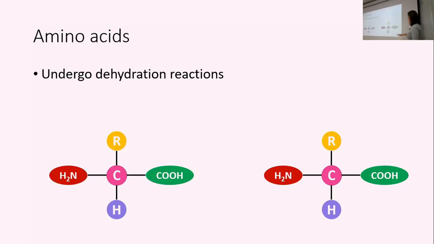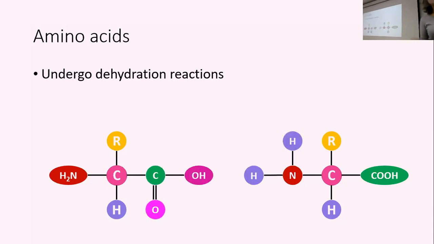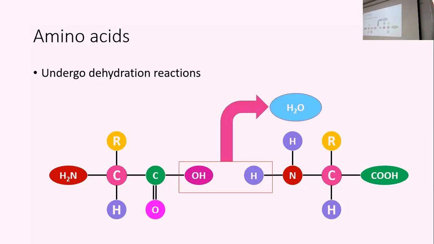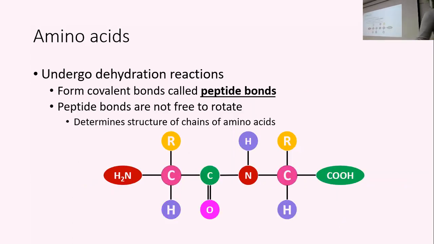All right, so we've got a hydrogen hanging out down here. We've got our functional group, whatever it may look like. The other two are this carboxyl and this NH2. If we look at those with their component parts, you've got a nitrogen bonded to hydrogen and hydrogen. You've got a carbon double bonded to oxygen and then a hydroxyl group, right? So when we lose water in a dehydration reaction, we're going to lose it right there. Those are going to come out and then we're going to form a covalent bond between the remaining carbon and nitrogen, right? Take that water out, pop those two together. And this bond specifically that's formed between this carbon and nitrogen is called a peptide bond.